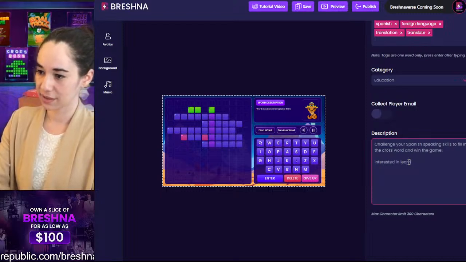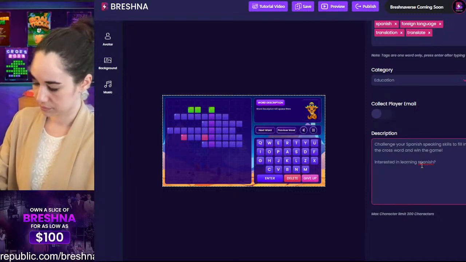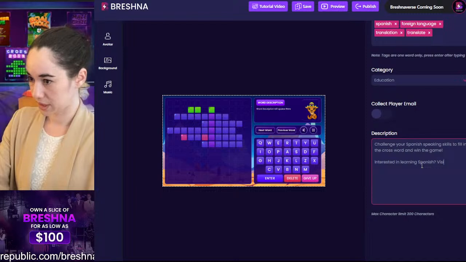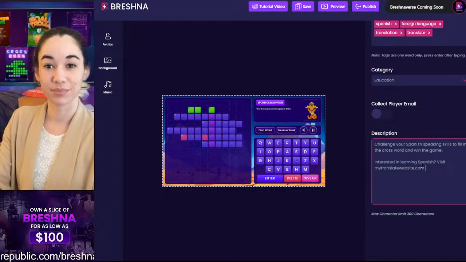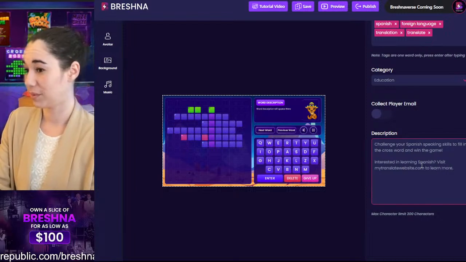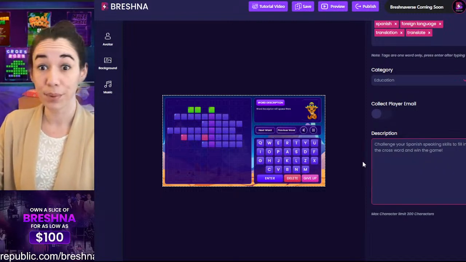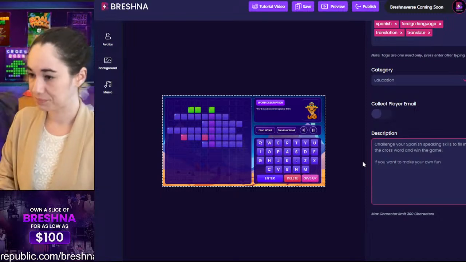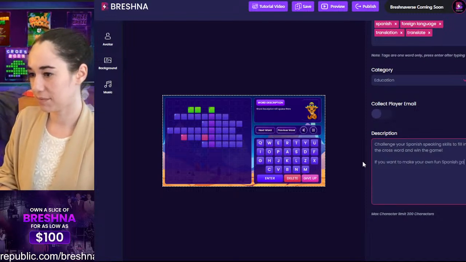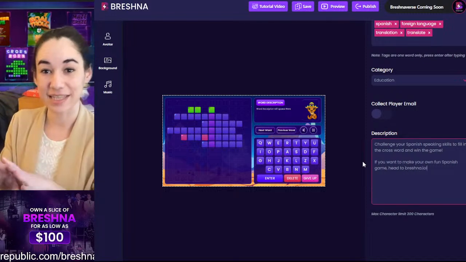Interested in learning Spanish? Let's make sure we visit my translate website.com to learn more. Something like that, right? Now I am actually going to get rid of this because we don't have a translate website, but let's say I want it, actually we'll add this. If you want to make your own fun Spanish game, head to Breshna.io. Ta-da! Now that's a call to action.